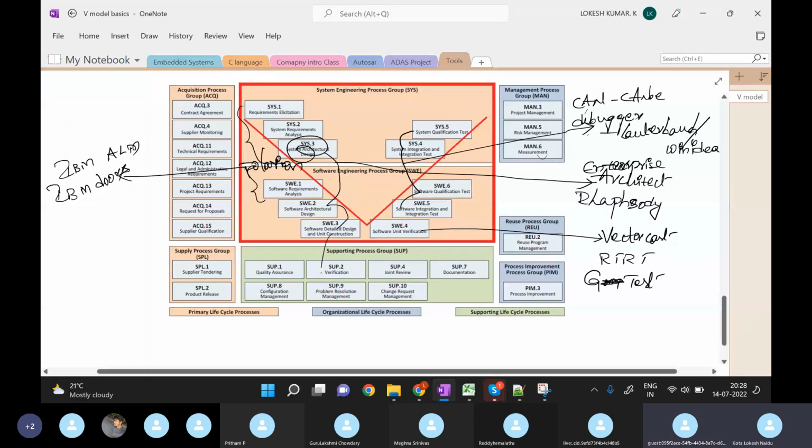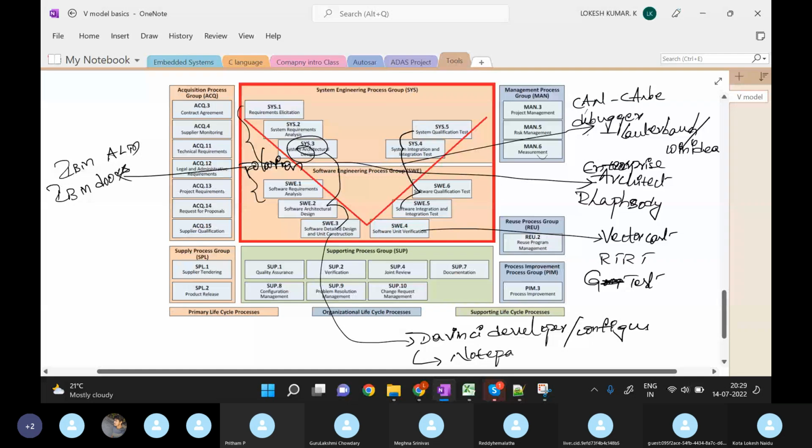For unit construction, I mean for coding, basically we can use DaVinci Developer and Configurator if it is a configurator or BSW configuration. For normal editing, we can use Notepad and Eclipse.